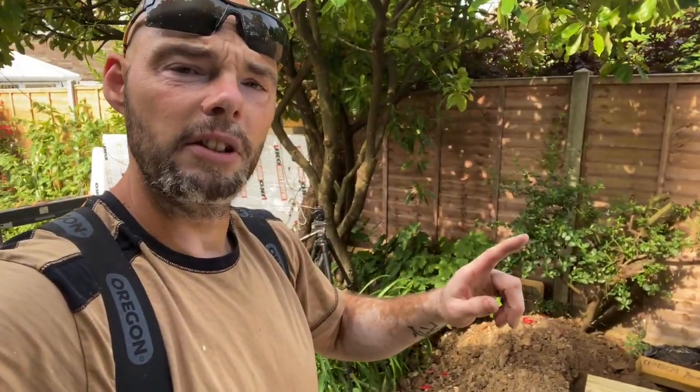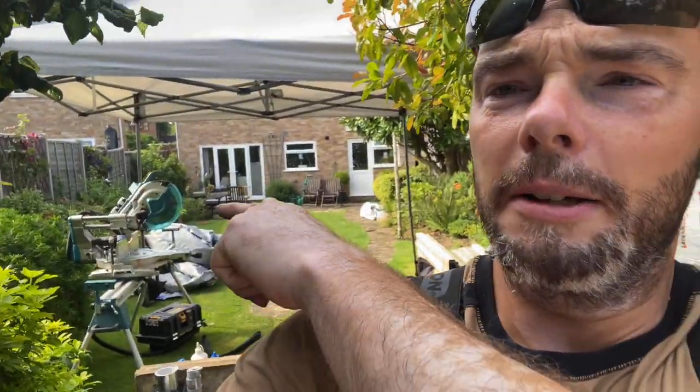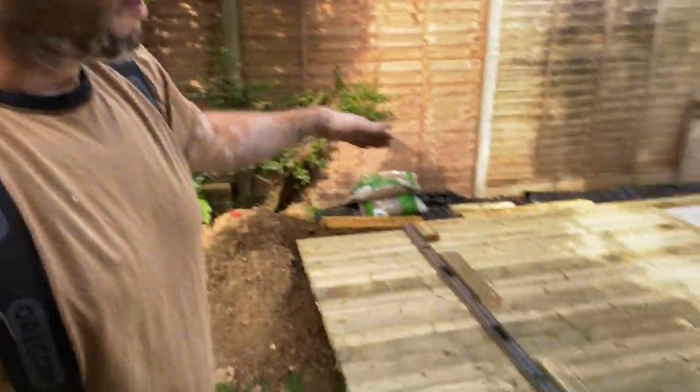And the reality is, it's not taken that long at all to set this system up compared to when you think that I have to pick one up, put it on the mitre saw, put a pencil mark on it for the measurement, cut it, bring it over here, that's one, rinse and repeat. So the time you're spending going backwards and forwards, this is a much, much more efficient use of my time and effort. One fell cut, done.